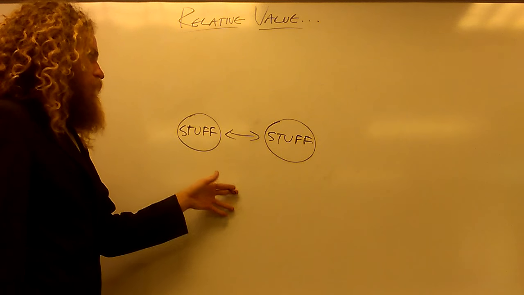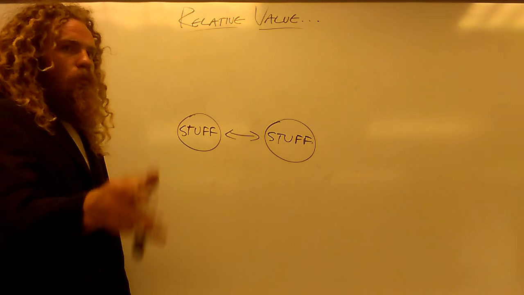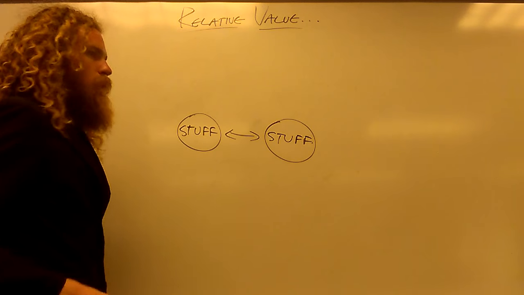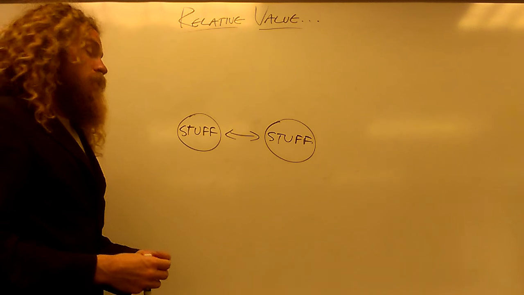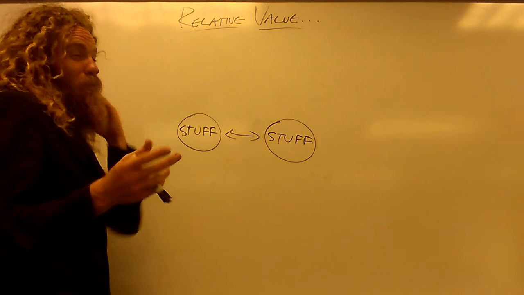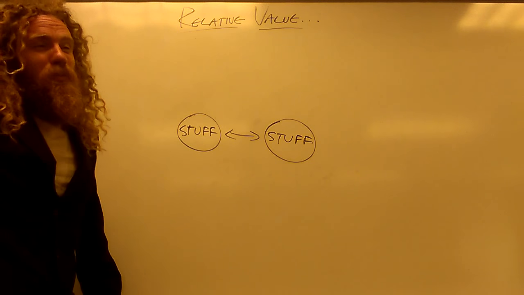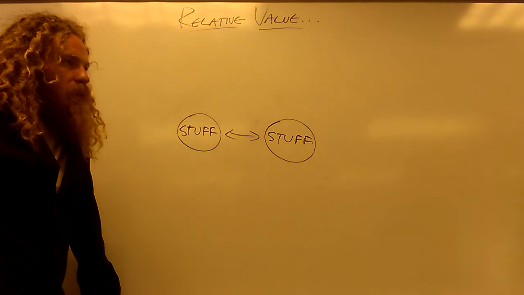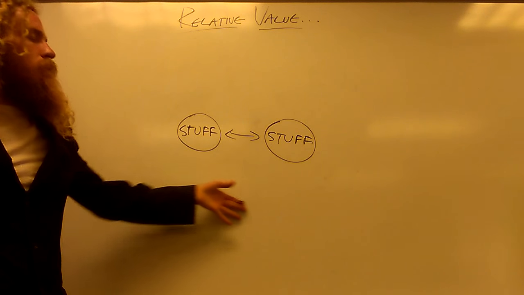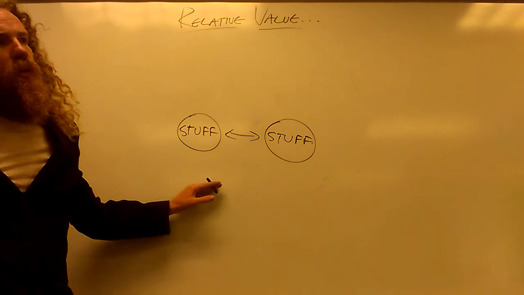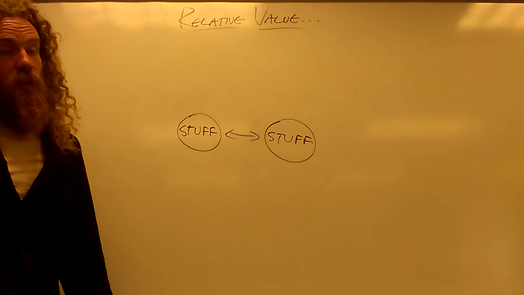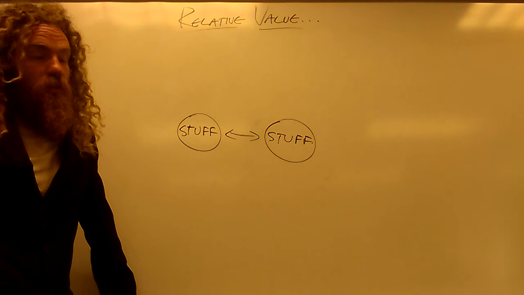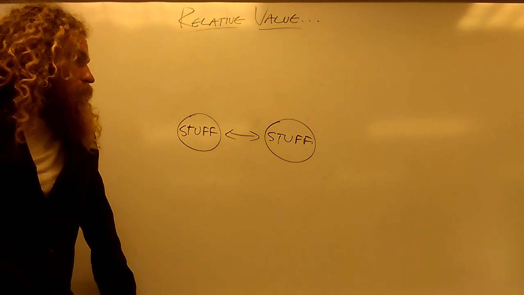So let's say you trade a pair of Nike Air Jordan 3s. Don't sue me, Nike, please, thank you. For a chain that's made of this much silver, whatever you want to call it. There's a relative value established there. So you can say, this much stuff is worth that much stuff, and it's established. This much Nike Air Jordan 3s are worth that much gold chain or silver chain. You see what I'm saying? Okay, that happens with anything.